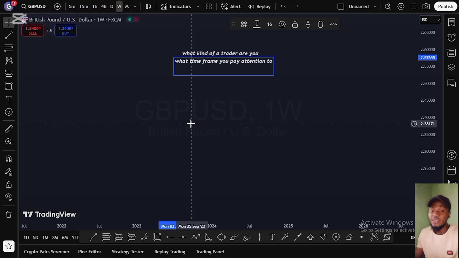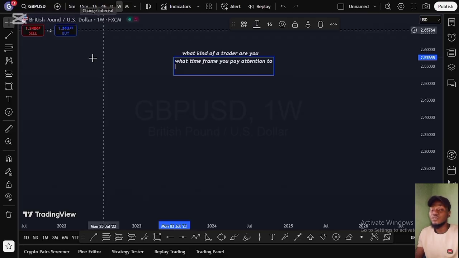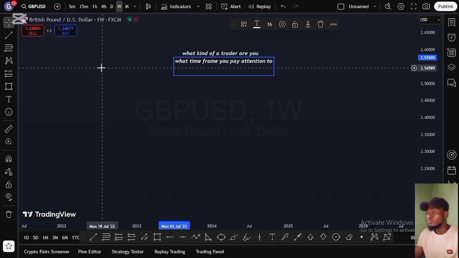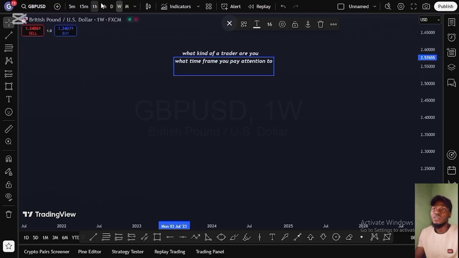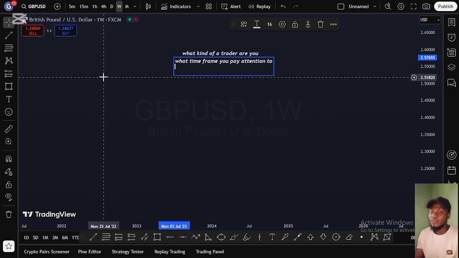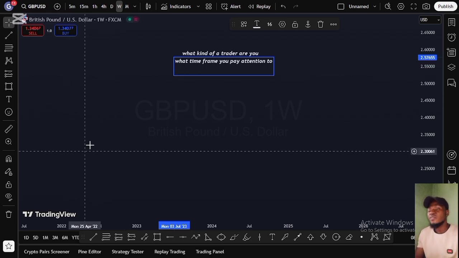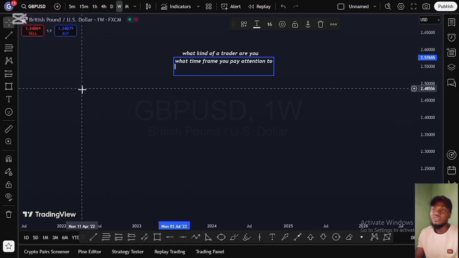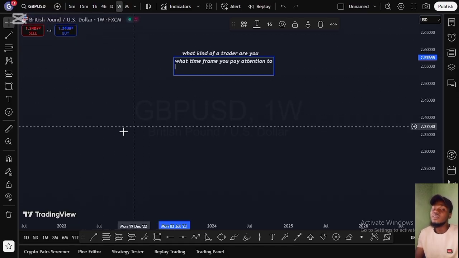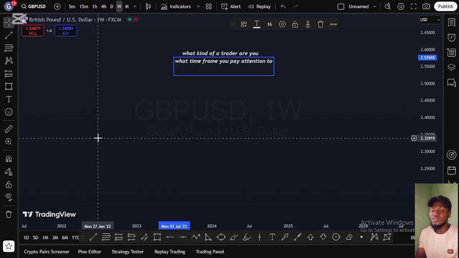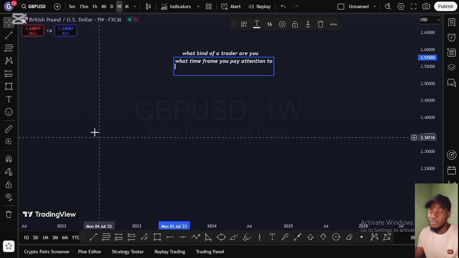So for a swing trader, you want to look at the monthly first to see the overall direction of the market. You want to look at the weekly to spot key levels and turning points of the market, and on the daily you want to spot the setup and your minor support and resistance. Then on the 4 hours is where you execute. Okay, am I making sense? For a day trader, it could vary. It could be looking at the daily, the 4 hour, 1 hour, 15 minutes, or the 4 hour, 30 minutes, 5 minutes, like that. I'm a swing trader, so I could only speak more from my experience.